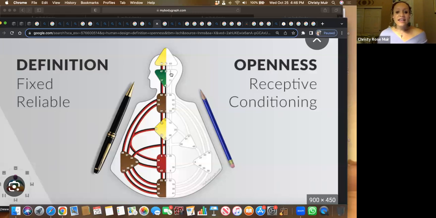So our openness can actually shift and fluctuate as we move through different auric fields, as the transits move around, as we interact with different people and different environments. These energies can actually turn on and off for us. But what's happening in our open and receptive centers is that the voice that comes to us from our consciousness in these centers is amplified 200%. And so the voice of our conditioning can come to us through our open centers in an amplified voice that becomes louder than what's fixed and reliable in us.